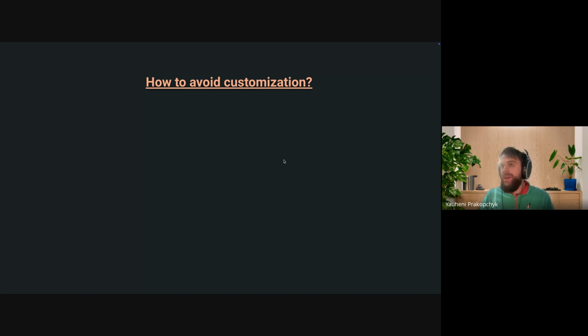Okay, next question is how to avoid customization. So we decided flexibility or customization is expensive. So what options do you have? One is actually outsourcing it to the backend and telling them, okay, guys, please use HTML or SVG templates or something. If you're just having too much on your shoulders, you can also object strongly to a solution and say, okay, we are not going to implement it.